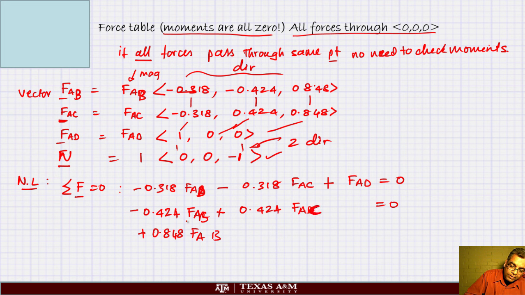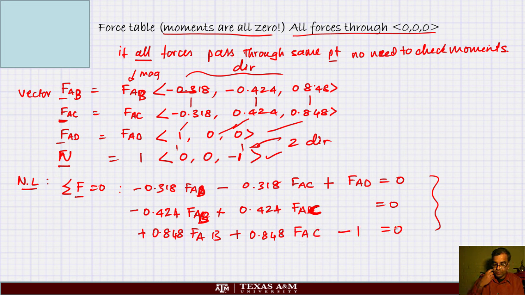I've got to be careful about this, no? So this is B, that's C. Notice I always make mistakes on this, but I want you to understand that that's actually common, and so it's important to check these equations before you proceed. So check and check and check, and that's where most of the mistakes show up. So please pay attention. 0.848 FAC minus 1 equal to 0.